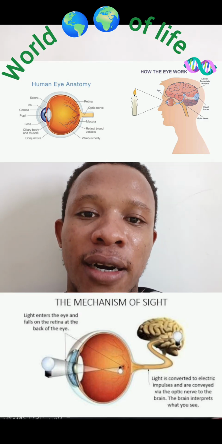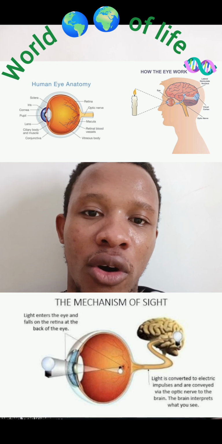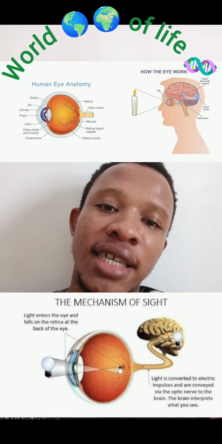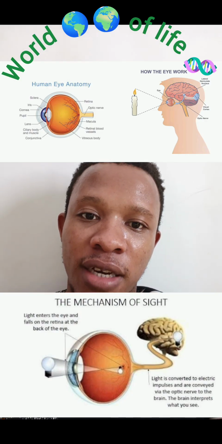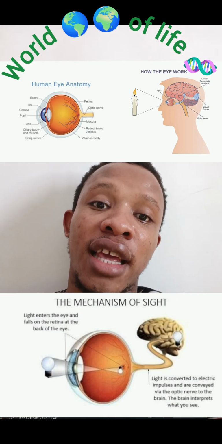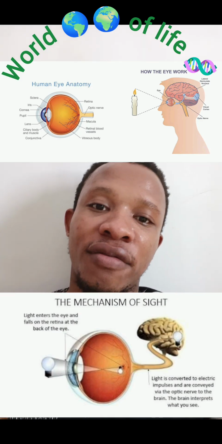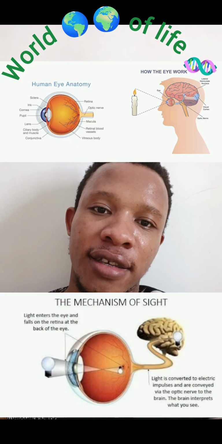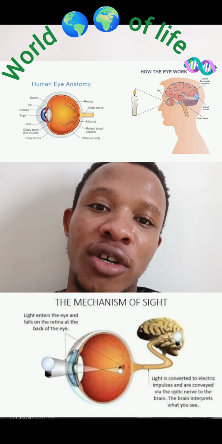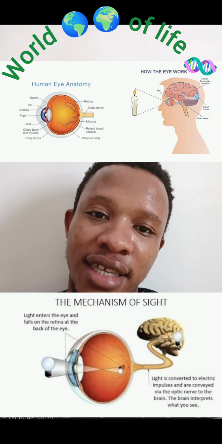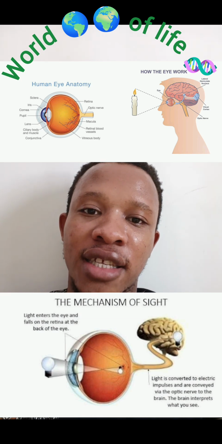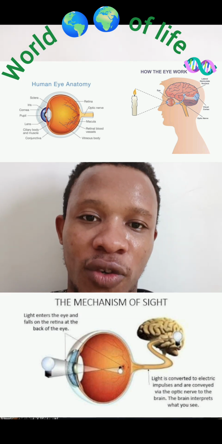Also, the eye receives information in form of light wave. Okay, so anything you can see around you is as a result of the light wave traveling from that object to your eye. All right, that is why if you are trying to measure vision, you measure vision as the distance between the object and also the distance between the observer. That is vision. All right.